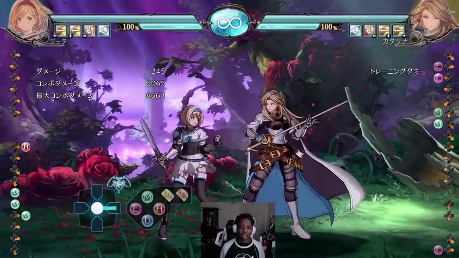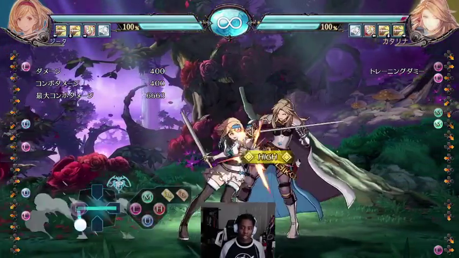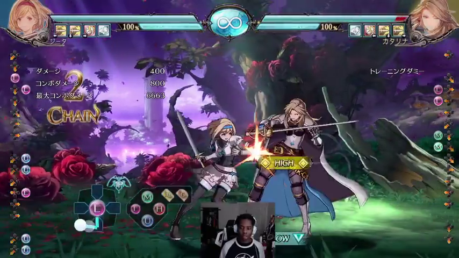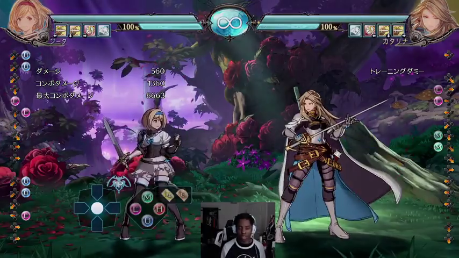Now, one thing that she has that could come up is that her standing jab does link into sweep, like this, on standing. So you can have it as an actual confirm. Obviously not a lot of damage, just a thing that's nice to know.